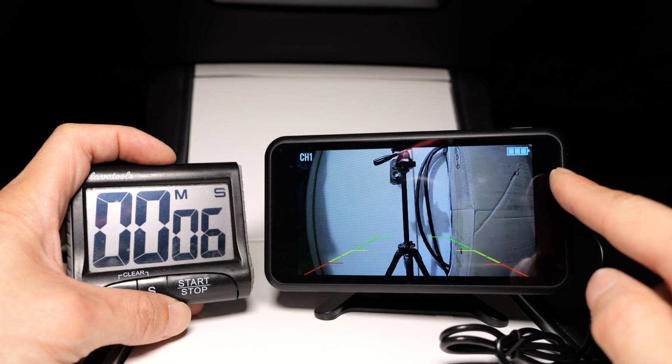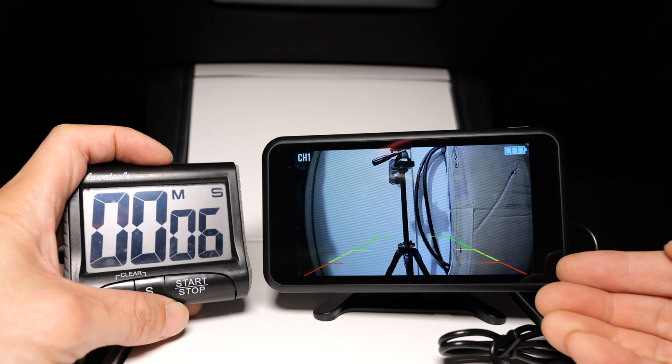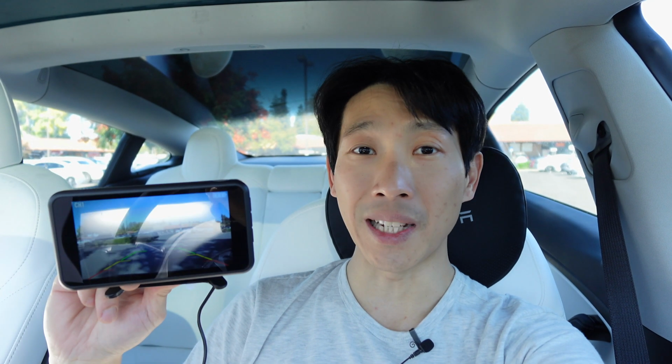I think as long as you push to turn on the camera first, put the car in reverse, and by the time you're ready to go, the image will turn on. If you don't already have a backup camera in your car, I think this is a very, very easy install. It really does help with improving the safety whenever you back your car out.